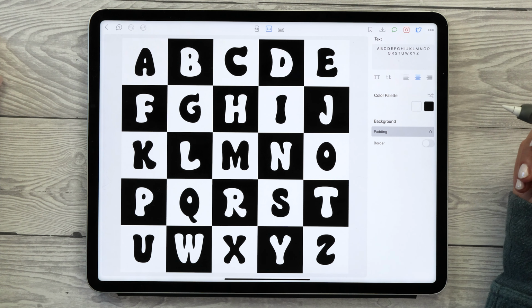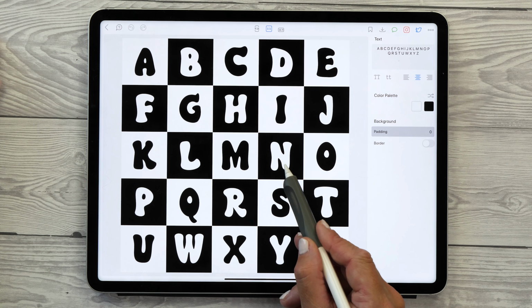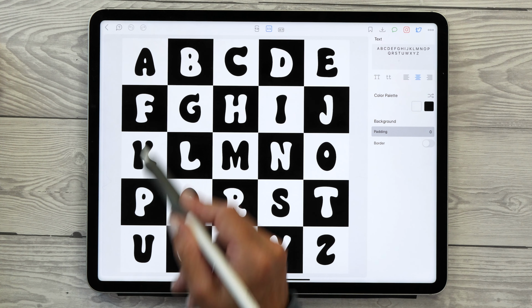And it's quite easy to spot where you might need to adjust your letters a bit. For example, here the R, you can see there are some parts that are quite a bit thinner than others. And here the N is a little bit wonky. And so you can go through all the letters and really spot where you might want to adjust them.